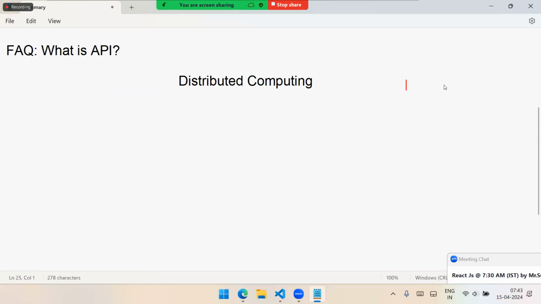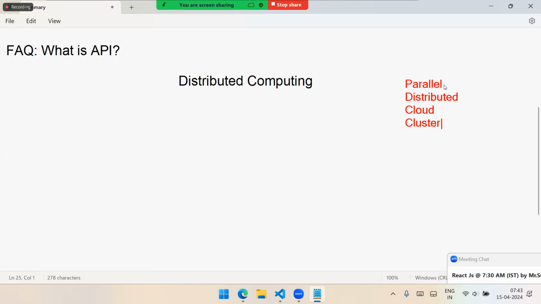We have parallel computing, distributed computing, cloud computing, cluster computing, like that.